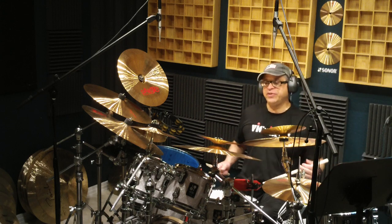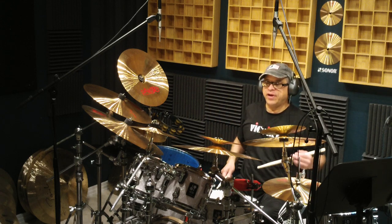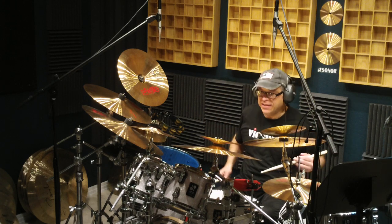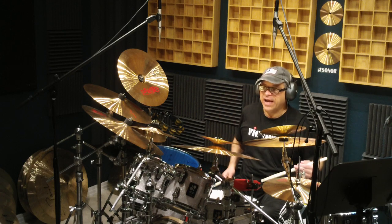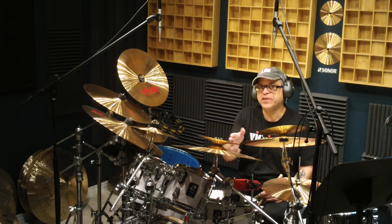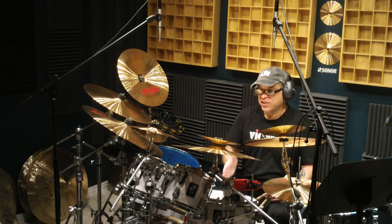So what I was doing there, instead of going right, left, right, left, right, left, I was going right, left, right, right, left, right, left, right. 8th-note triplets, but accenting every other right, right?